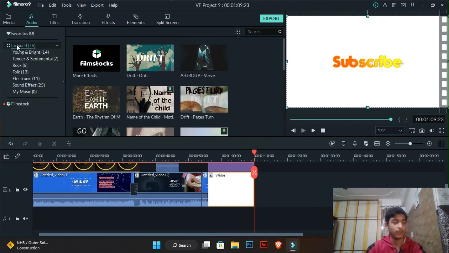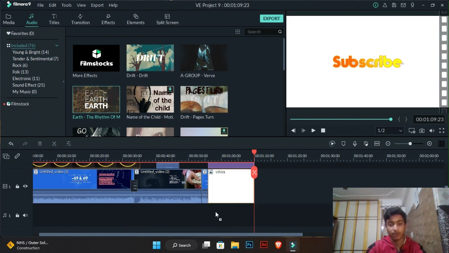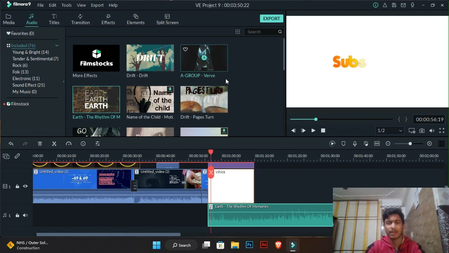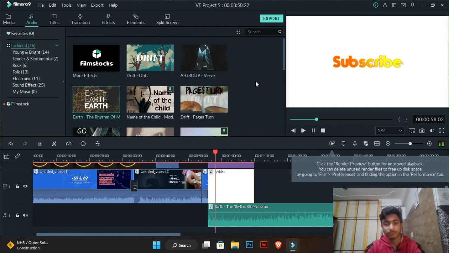So for example, if you wanna add this music to your project, just drag it again. You know, this software is really handy because all you do is drag and drop, and Filmora provides you with almost everything. And now if I play, the music is playing.